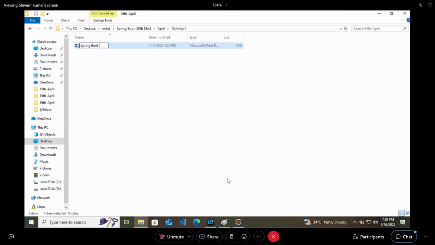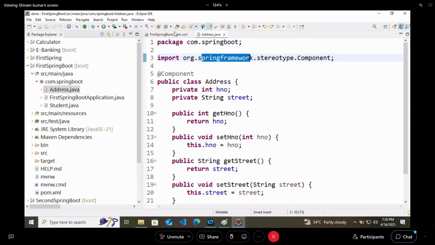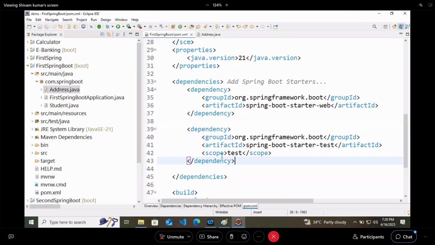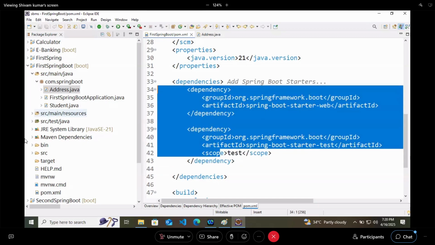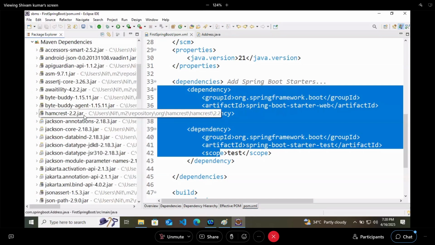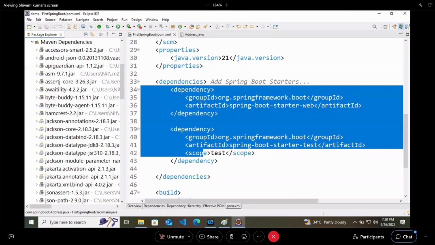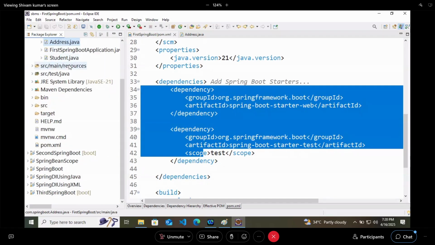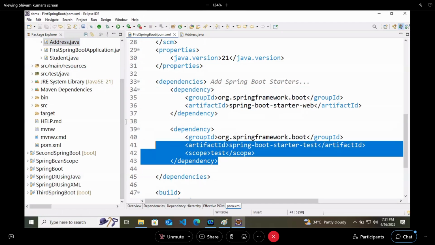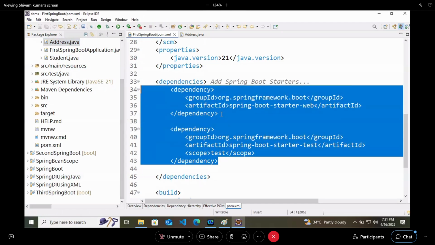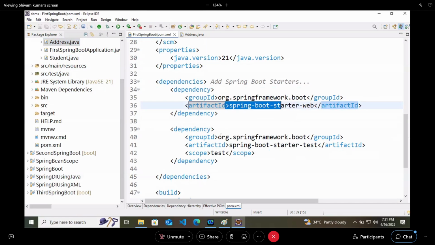Spring Boot starters. So if you have noticed here, when we are removing the dependencies, all the Maven jar files are going away. So it means we can say that these dependencies are responsible for adding the jar files automatically. But in core Spring, we were adding the dependency of Spring Core, Spring Context.